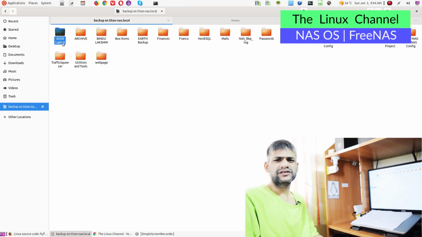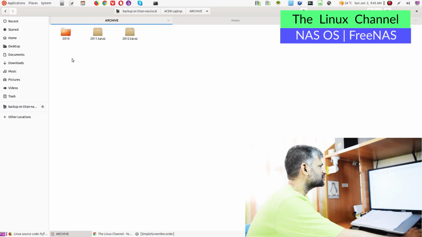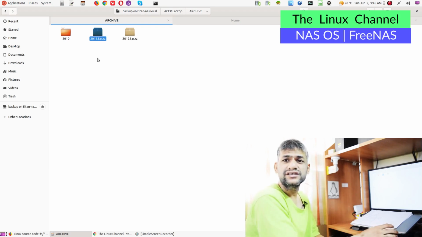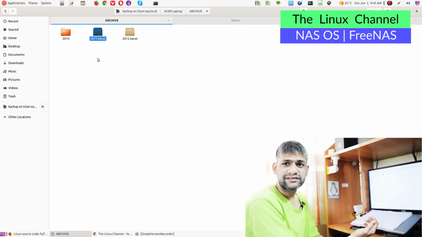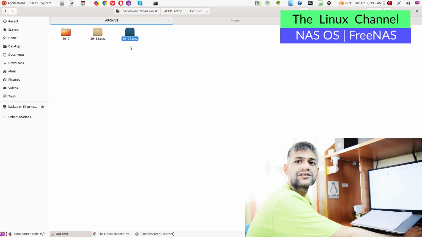I have some backups, and trust me, this should contain millions of files. So what I have done is, some I have just archived into a single file, and once I extract it, this is around 8.7 GB for 2012, and this is around 4.5 GB for 2010.